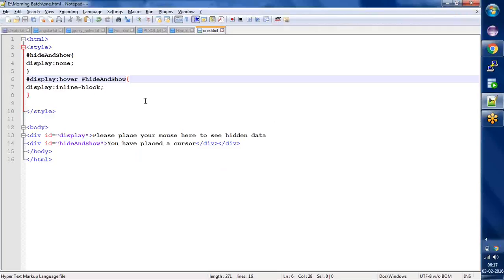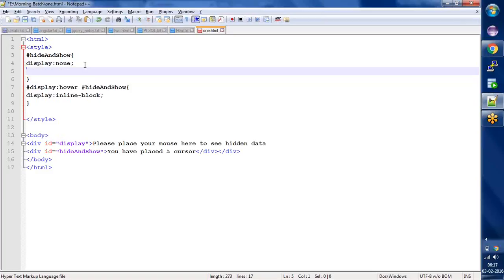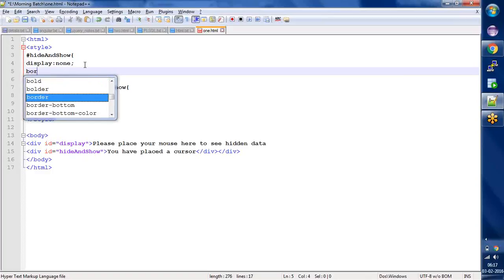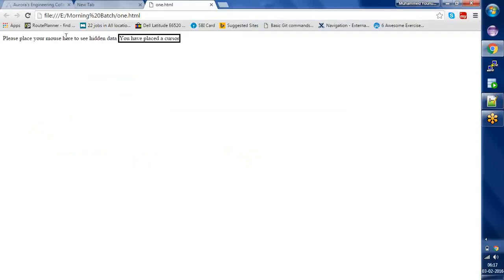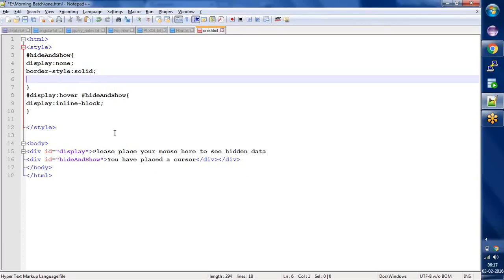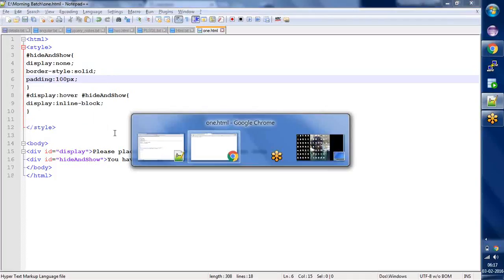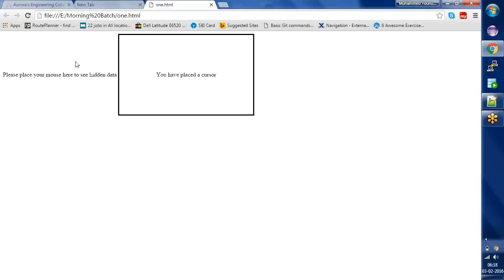In order to make this more clear, what we can do over here is provide some positioning for this thing. Let me provide some positioning. Border style solid. Now I want to bring it down, padding 100 pixel.